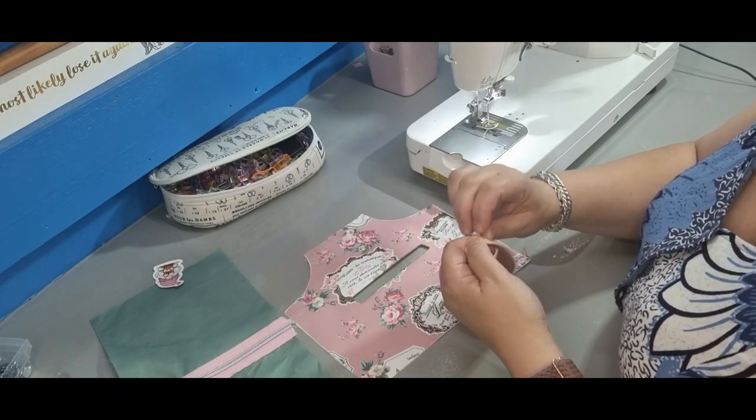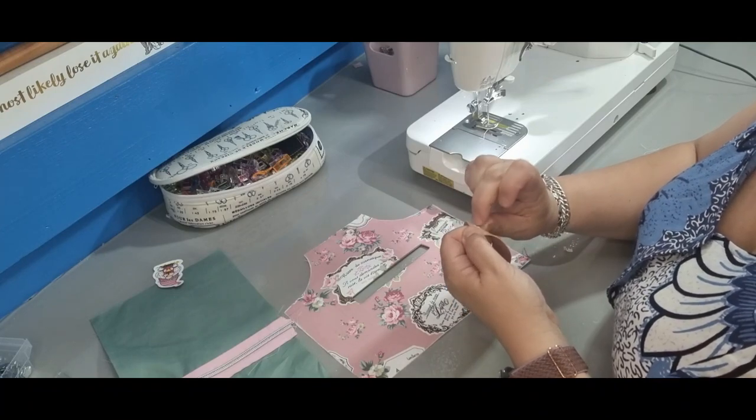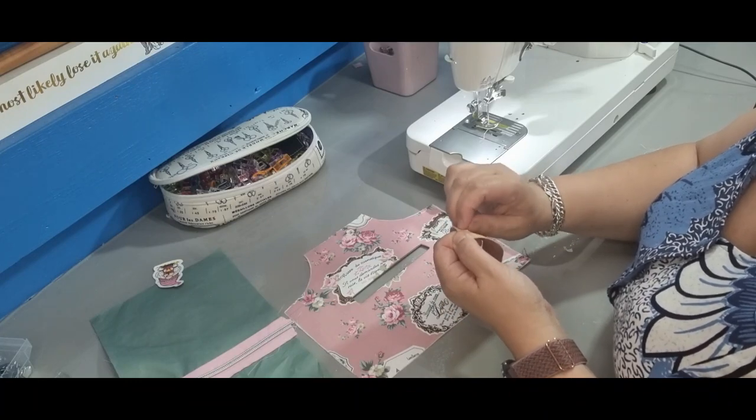Just talk amongst yourselves while I try and peel this off. You know, I think somebody should invent a gadget that means you can pull off double-sided tape really easily.